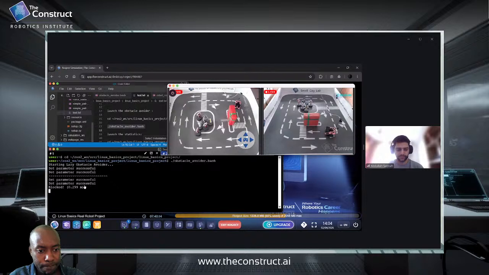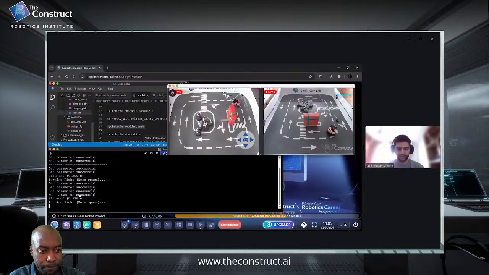As you can see here, it detects the front laser, and because it was blocked, it's changing its direction, turning right. After that, it checks the front lasers again to see if there is space to move.